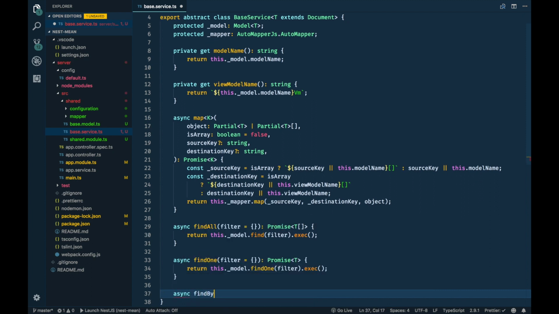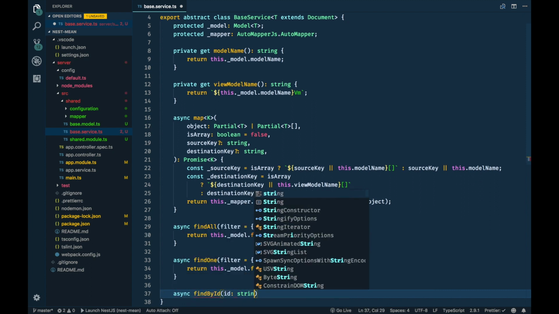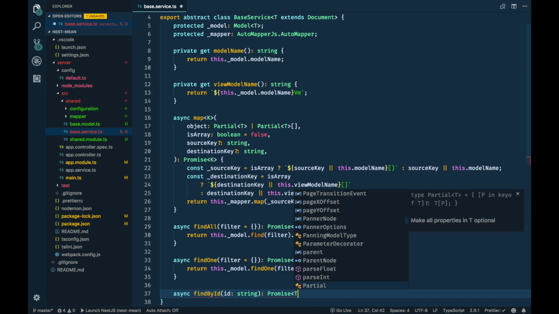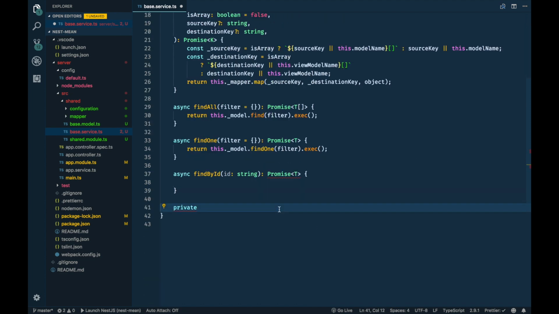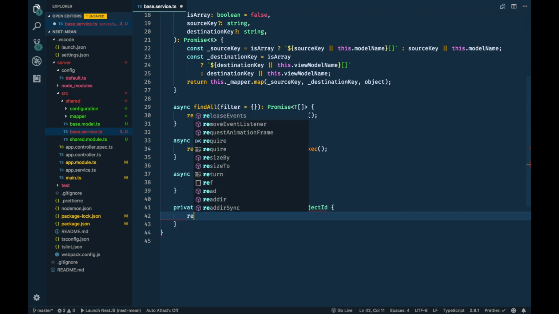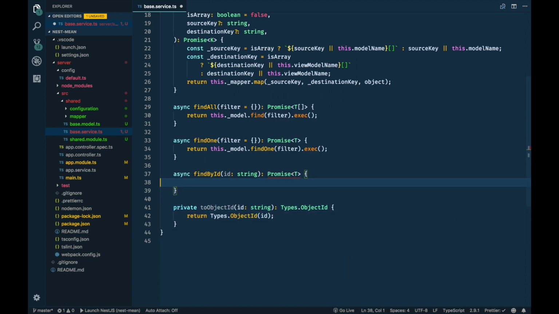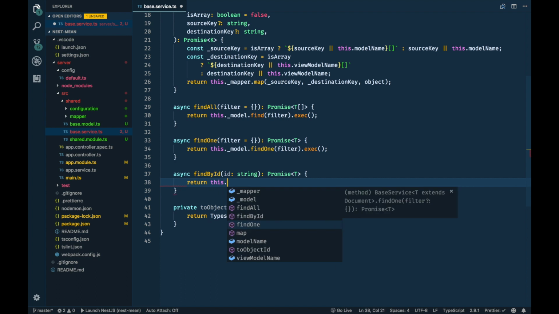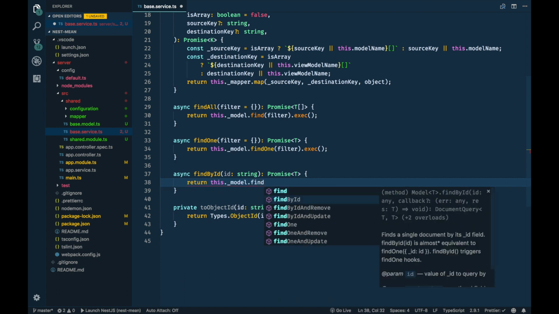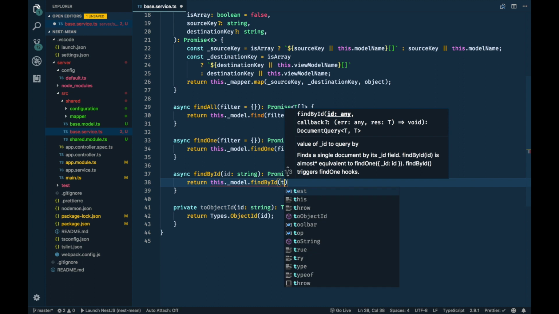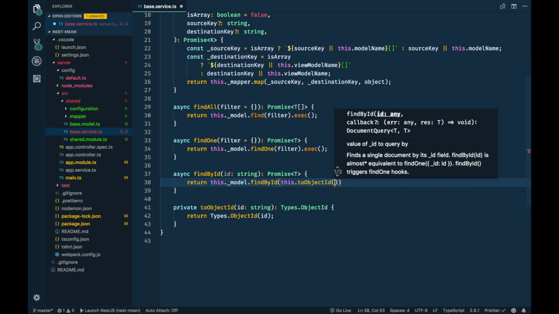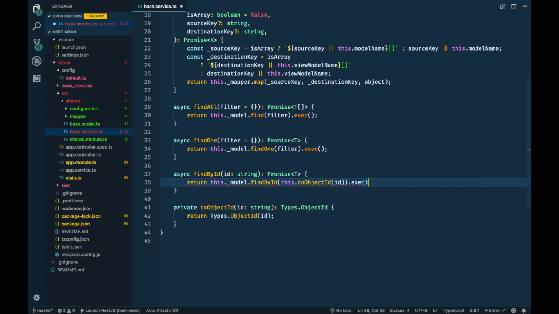Async findById. Take an ID of string and promise T. So before I write findById, I'm going to write a toObjectId, taking the string. It returns the type Types.ObjectId, and it's going to return Types.ObjectId and ID. So it's return this.model.findById, and it's this.toObjectId, and we're passing that ID in a sec.